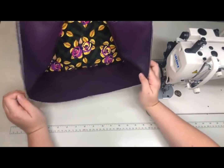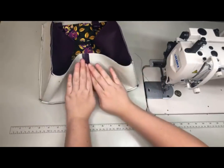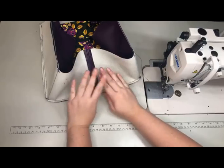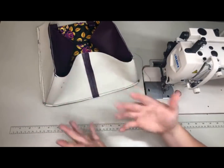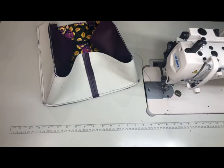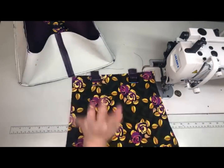Right now, honestly, if you felt sure enough of yourself, you could probably add a little bit of Peltex to this piece, or even just a little bit of Décovil Light to give it an extra layer of stability. But I think it's meant to be more of a slouchier kind of tote bag, so I am going to just leave it how it is.